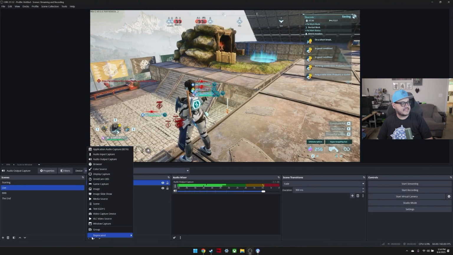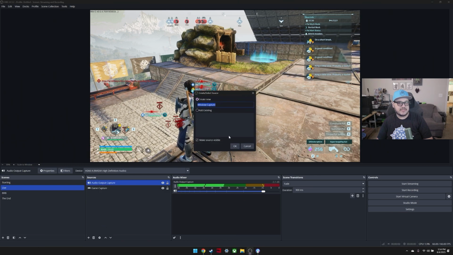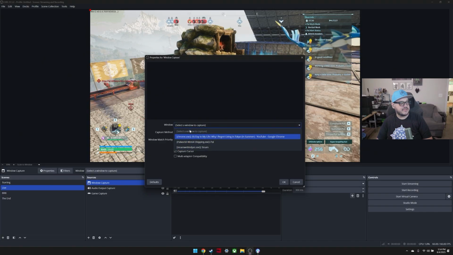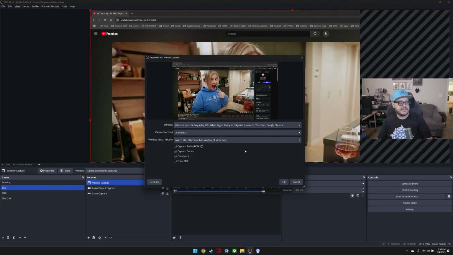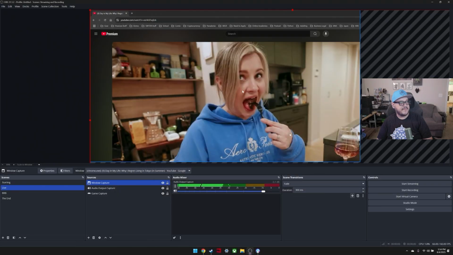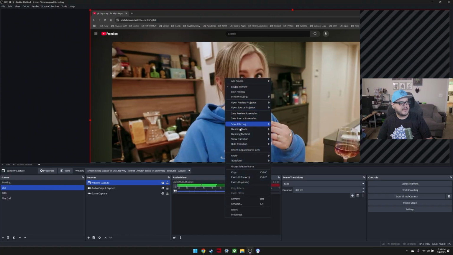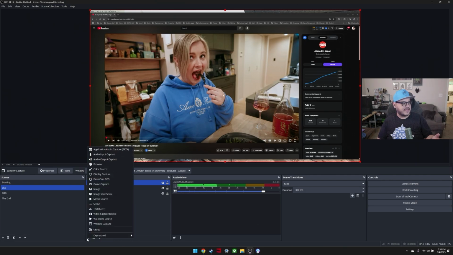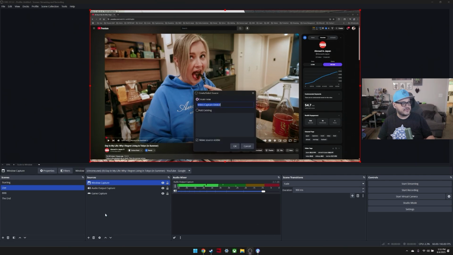So you're going to go ahead and select window capture. I'm just going to leave it as window capture. And then I'm going to get the option here to select what I want to capture. So I want to select, there you go, the Chrome browser. I'm going to hit OK. Obviously the size is much bigger. I'm going to right click, hit transform, fit to screen, and there you go. So now I'm able to have this set on my OBS. Now maybe I want to go ahead and add my face, right? And I can do that by doing video capture.